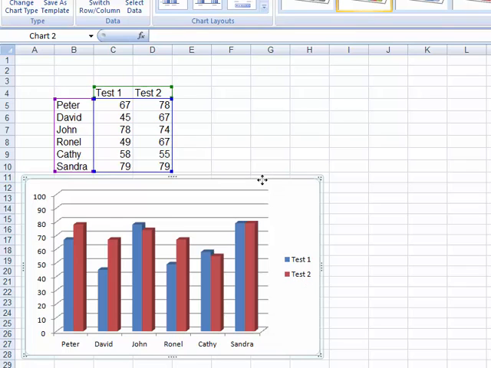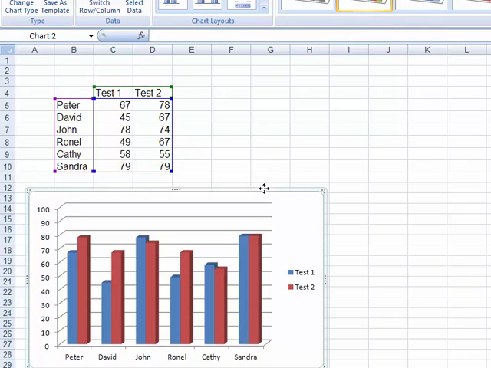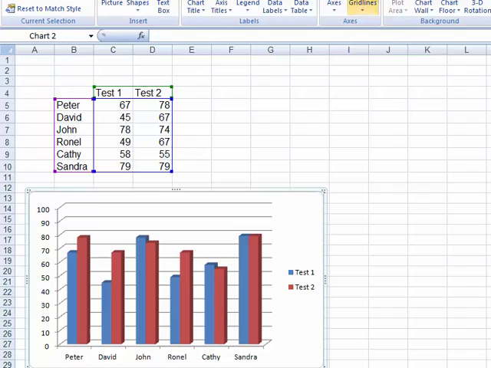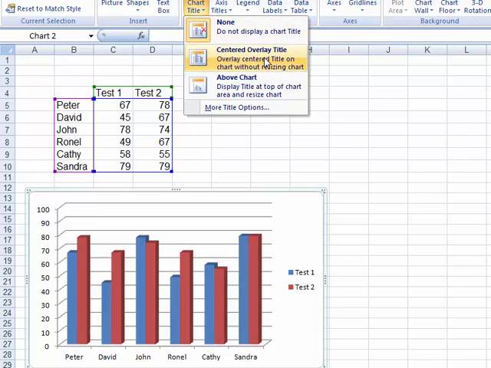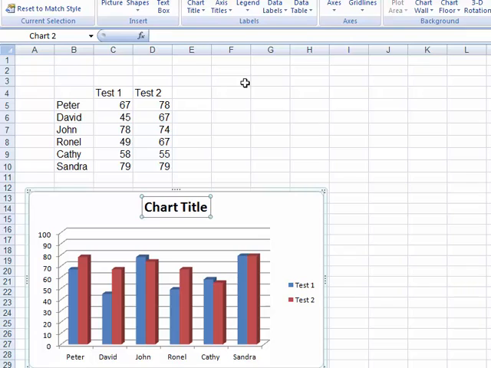Right. Something that we normally would like to have in our graph is our labels. Now, to get the correct labels, we have to click on our graph so that it's selected, and I'm going to go into my layout over here, and here you can see you've got all your chart titles. So let's start right at the beginning with our chart title. The chart title is the title of the whole chart. So I'm going to put our title above chart, and I'm going to type in there semester marks. Right, click somewhere else, and that pops in there.